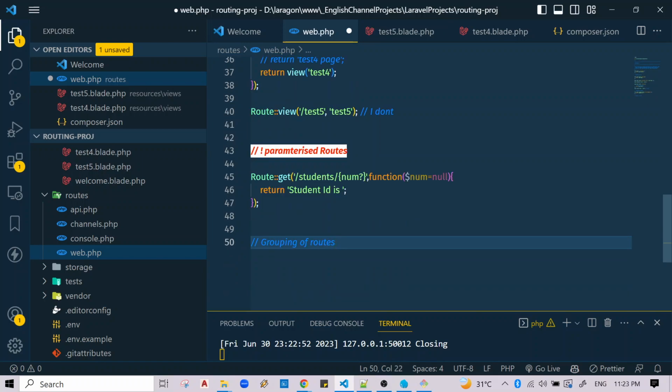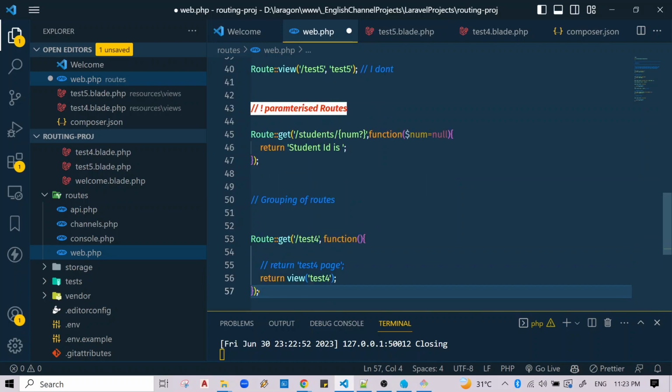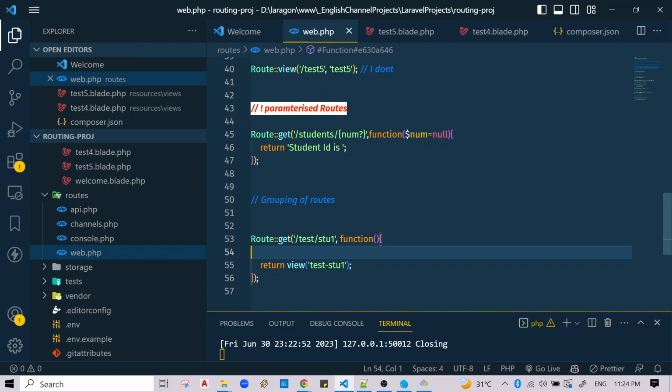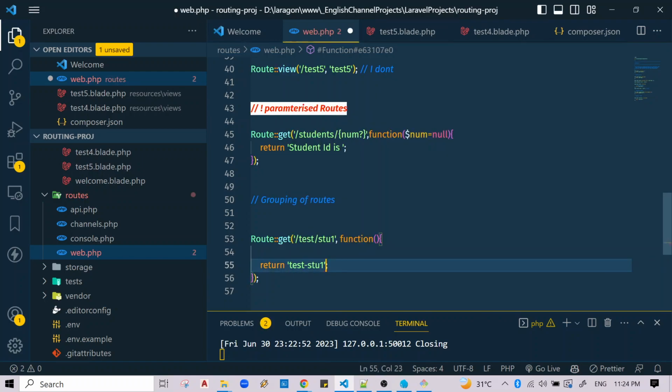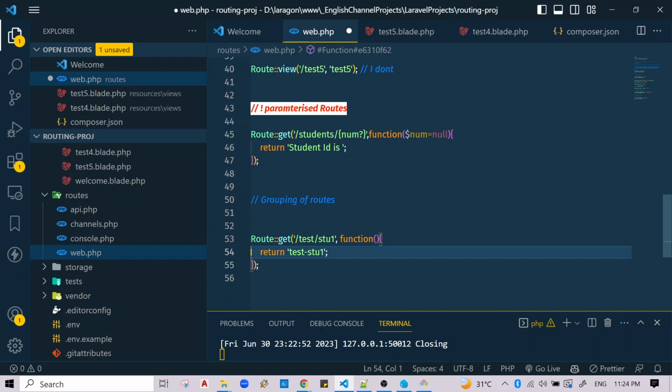Okay. Here, understand one thing. I'm creating one route. Here, I'm adding test slash stu1, meaning student 1. Okay, test hyphen stu1. I'm removing this. I don't want this. I'll show you. This blade file is not there, right? I'm just writing the string. I'm just following, if errors come, how we need to solve them also I'm showing.